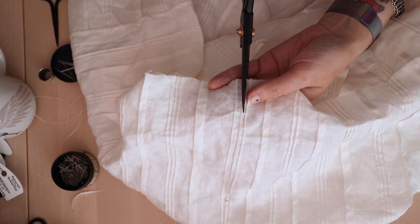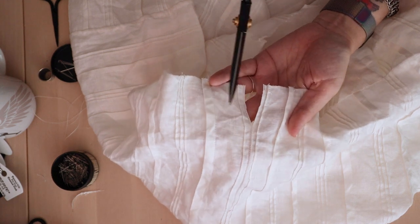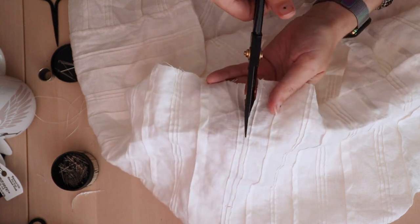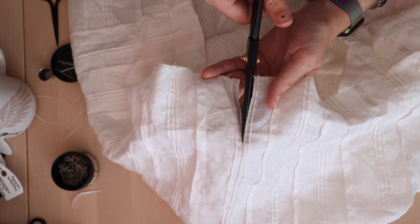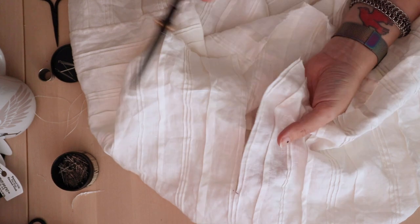I hadn't yet cut the front slit in the neckline because I didn't want it to fray. Since it falls in the middle of one of those sets of three pin tucks, I've seam ripped the middle one down to the bottom mark and tied it off so it won't unravel further. Then I cut down to the mark and finished it with a rolled hem.